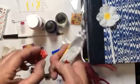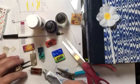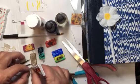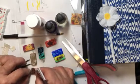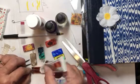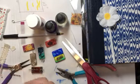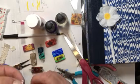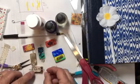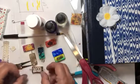Whoops. Oh. Get that glue off of there right away. And then I'm just going to put some of our heavy duty glue because we're gluing metal to a smooth surface. So your Mod Podge, your regular Elmer's glue, those types of glues will not hold these together. It would hold on to the lace here, but it would not hold on to the metal and the domino because they're slick.